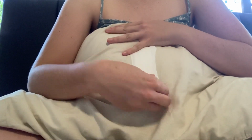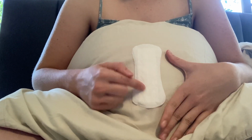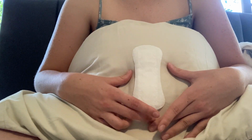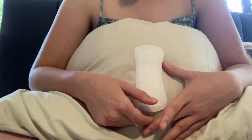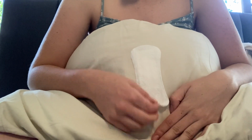I've just got a pillow against me here, so I'm going to stick this on here. And then I'm going to pull it off just so you can hear what it's like when you remove it, because I know sometimes when I remove liners they can be really loud, like when you're in some bathrooms. So I'm just going to pull it off for you. It's not overly loud, it is quite sticky, but let me see if it makes any more noise if I push it on harder. It's not noisy. I don't know what the camera makes it sound like, but it's not too bad.